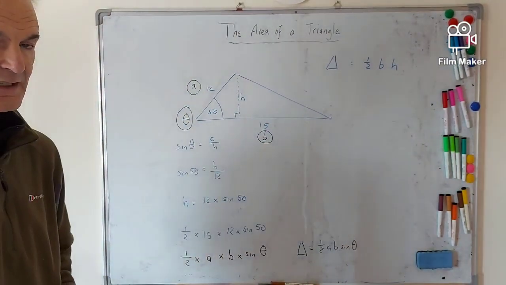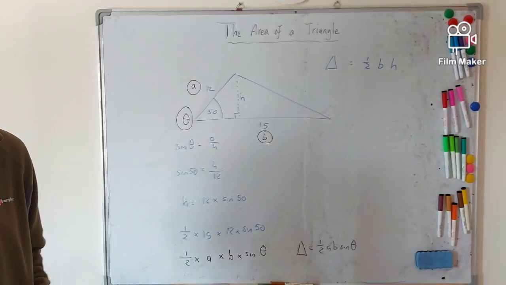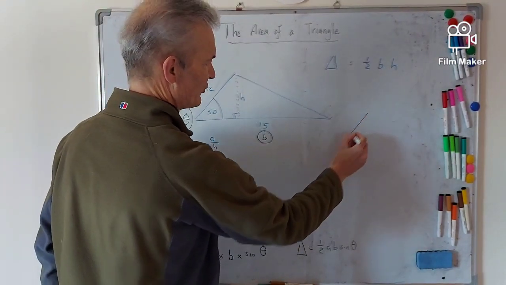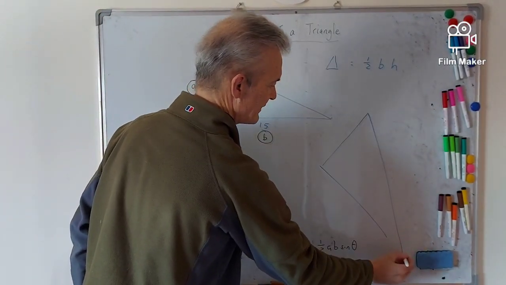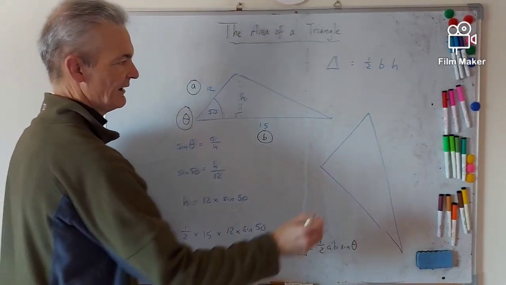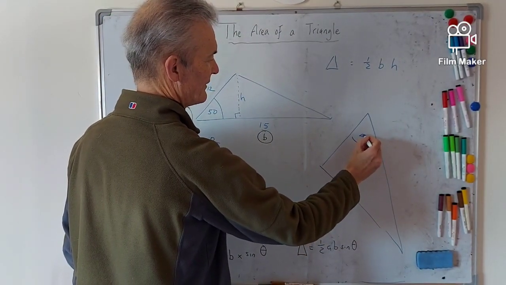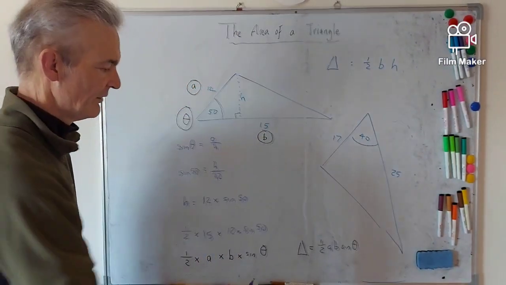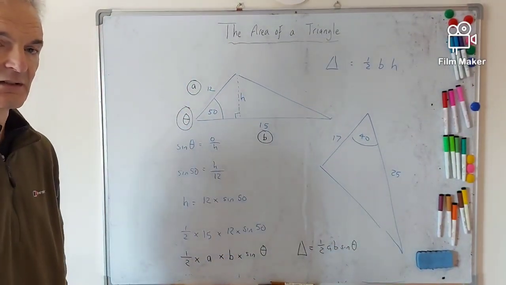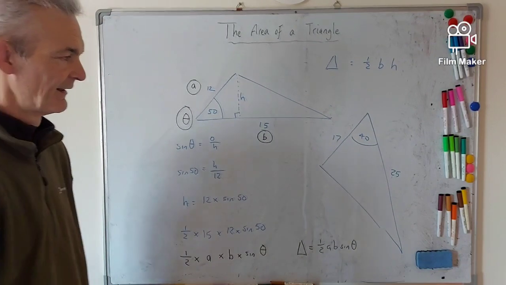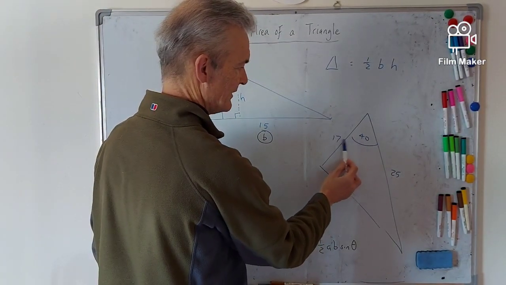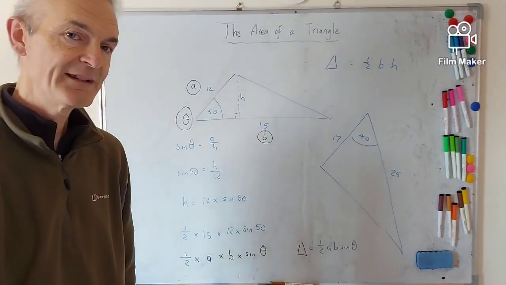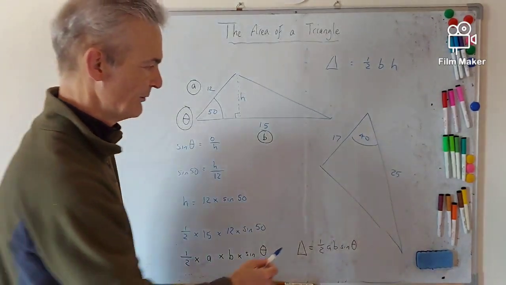And that's going to work for any non-right angle triangle or any right angle triangle. You wouldn't need to use it with a right angle triangle. Doesn't matter what the triangle looks like. So here's another triangle here. Okay, let's say we had this angle here, this side here, and that side there. We could use this formula to work out the area of that triangle. Now notice that you've got the angle and you've got the two sides adjacent to that angle. So you're going to need those two sides in order to use this formula.